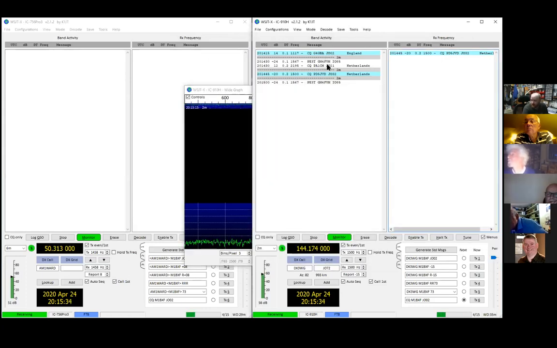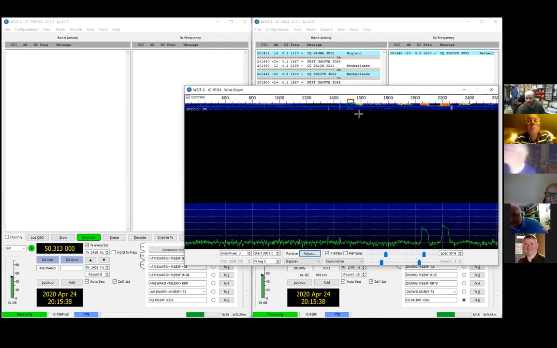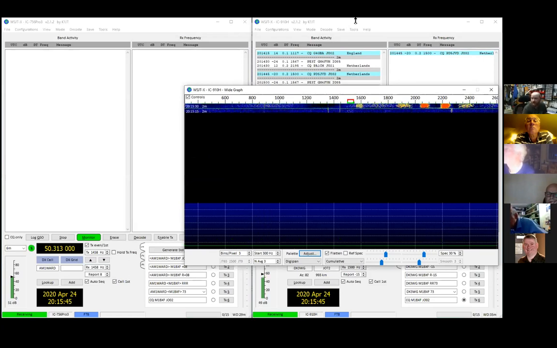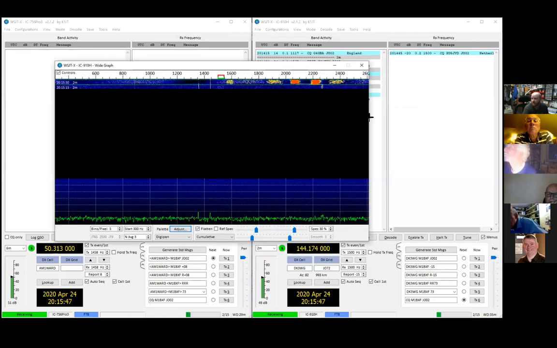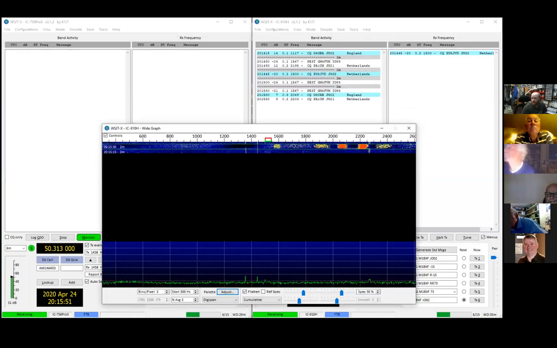Someone down the road, GM, PA. Anyway, yeah, so that's 2 meters. It's up there just now. And as Steve says, there's CRB, yes.